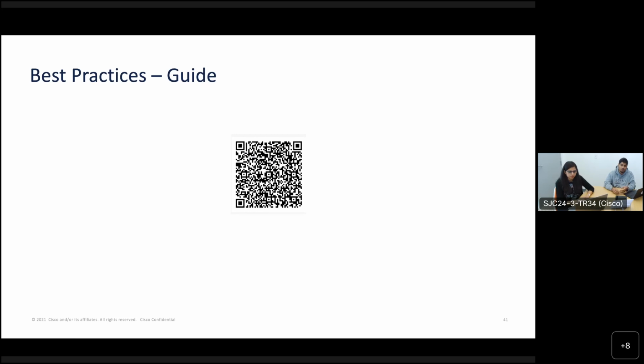One good thing is that the technical marketing team, all the field facing teams, and my team within engineering tag team, we all sit together and decide what the known issues in the field are, and we try to navigate those problems by coming up with recommendations and best practices, and we document them in this best practices guide on a monthly basis or at most once in 2 months, right? So I really want every one of you to go through this document and make sure that you are aware of the new changes and best practices that we are coming up with.